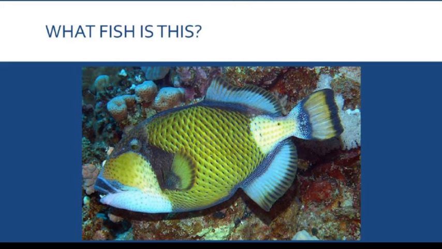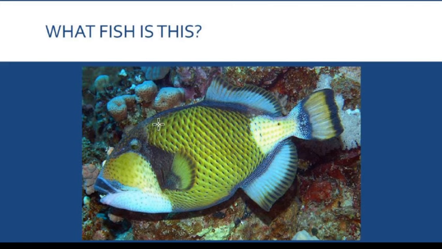All right, this one, most divers do know this one, and we tend to be a bit wary of this one. We know that this is one of our more territorial fish, so they will aggressively defend their territories. Having a look at its physical characteristics, we can see it's got that diamond-shaped body. And we can see that it swims with its dorsal and anal fins in an undulating motion.